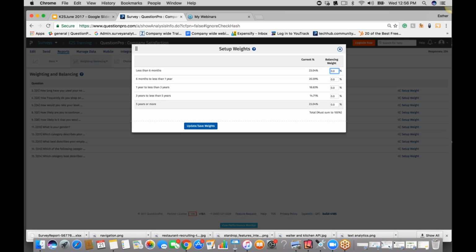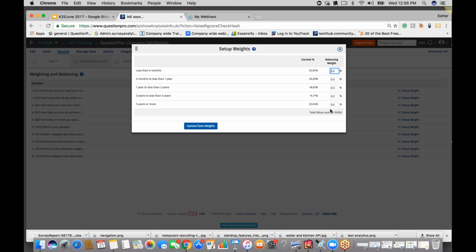So if you got 5 questions here and you want to do a 20% weight across the board, then the data will be updated throughout the system, from dashboards all the way to the weights and even the downloads to make it more balanced. And a lot of times people use this especially for profiling information.